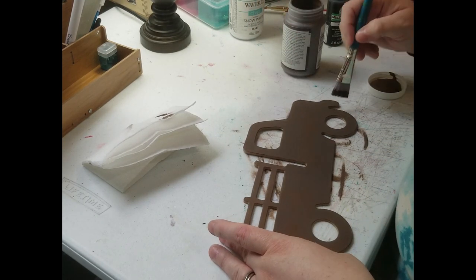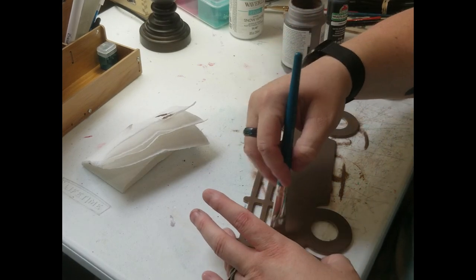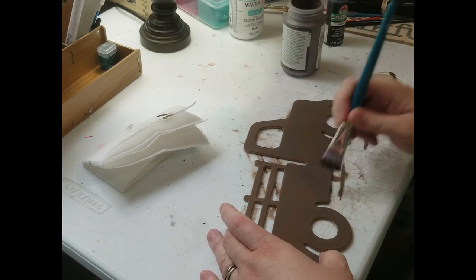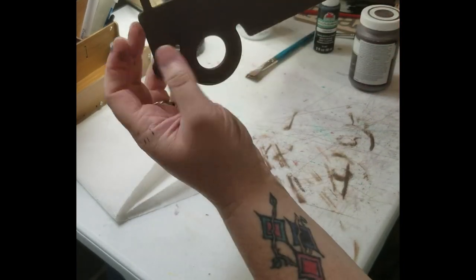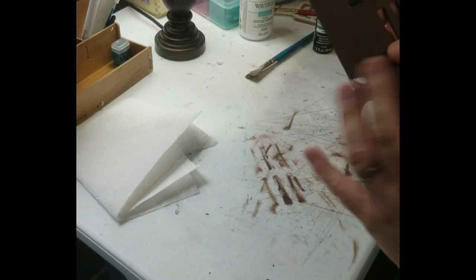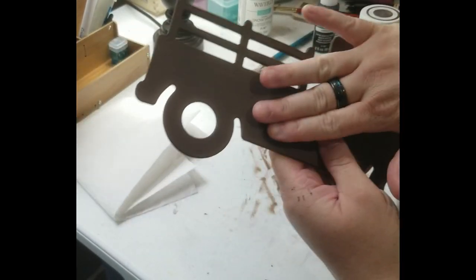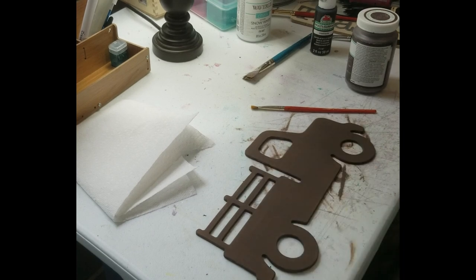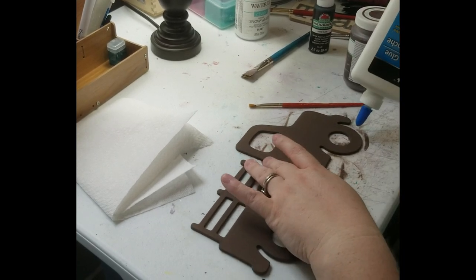So we got our first layer on, and we're gonna let it dry and then we'll paint the rest. All right, as you can see, it's done. It was literally drying as I was painting it, so it does not take long to dry. So we're gonna move on to the next step, and for that, we need some glue.